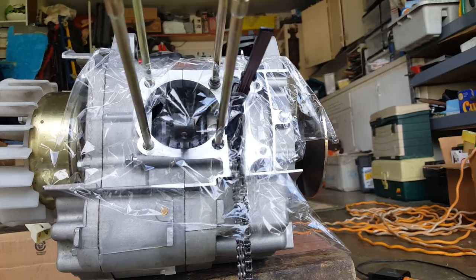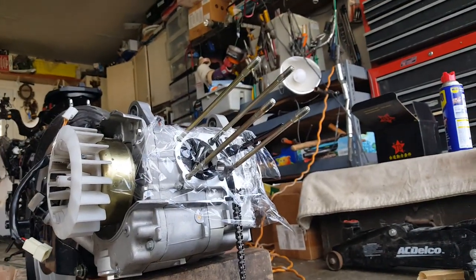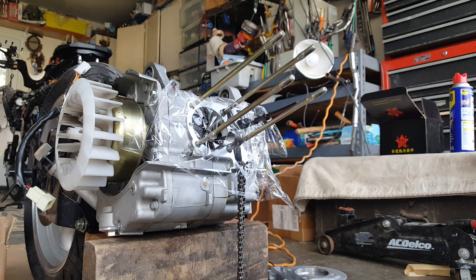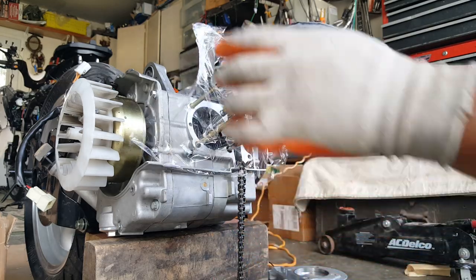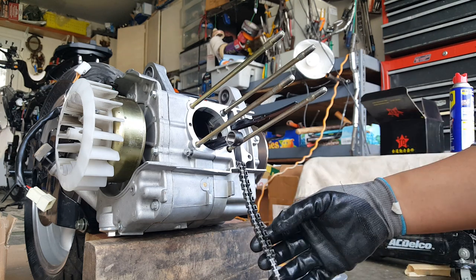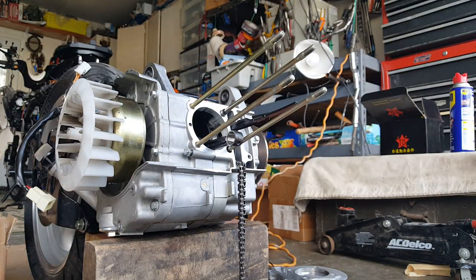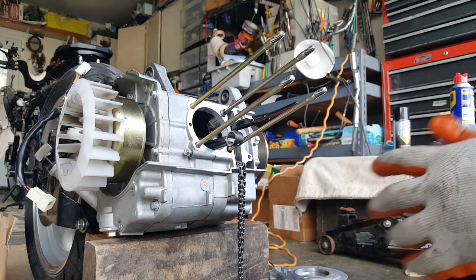We'll keep the phone plugged in here so we have a full charge for you guys. Alright, so here we go — we got all our dowel pins, we're going to get ready to establish this. Let's see if I can get a front view angle. So what we're going to do first is we're going to go ahead and get everything prepped. Ready — first of all we're going to put some of our 10mm dowel pins. They could be 10x10 or 10x14. The little length difference doesn't matter and won't hurt it. We're going to put our new base gasket in there first thing first, then put our dowel pins.